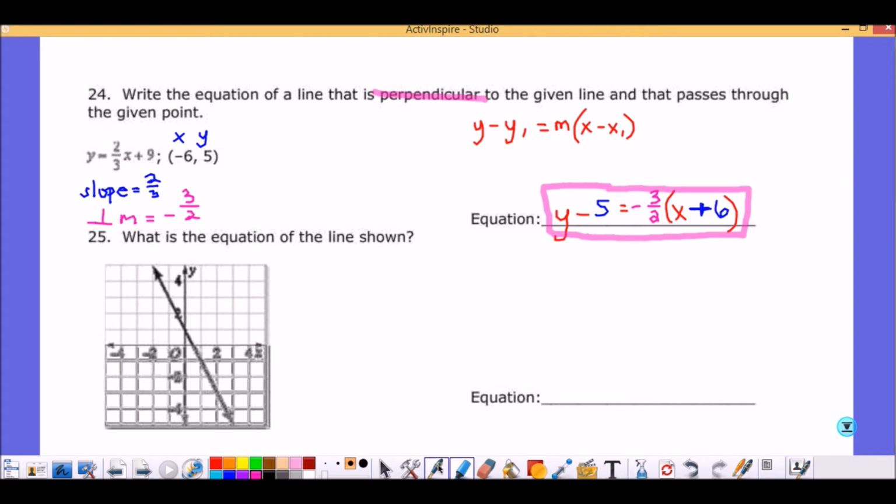All right, so in the next one, what is the equation of the line? So remember, in this, I need a slope and I need a y-intercept. I need to know how I move, and I need to know where I begin. So let's do the first one that is easier of the two, which is the y-intercept. The y-intercept is where it crosses the y-axis, which is here. So my y-intercept is at 0, 1.